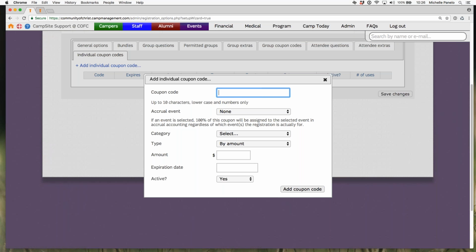I know that's expiration date, but is there a way to say this coupon code is only good for 10 uses, and so obviously the first 10 people to use it would use it up, or is it just by expiration date? It's going to be only expiration date for right now, but that is something that a lot of camps have brought to our attention as a potential update for coupon codes. So it's limitless right now in terms of uses, but you can add an expiration date. So that's the only restriction we have for coupon codes as of right now. Got it. Thanks. Yeah, no problem.